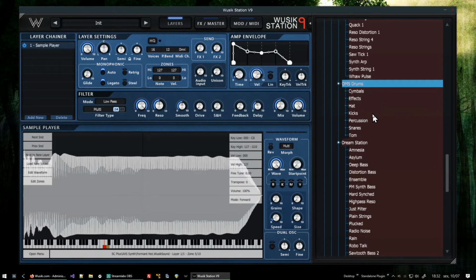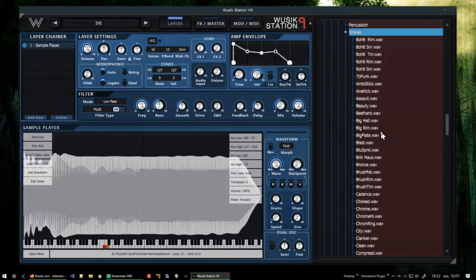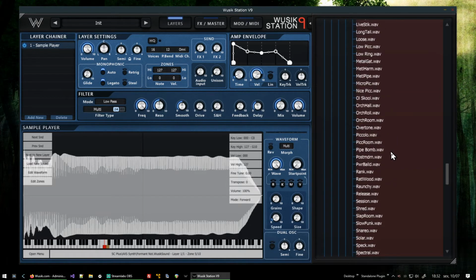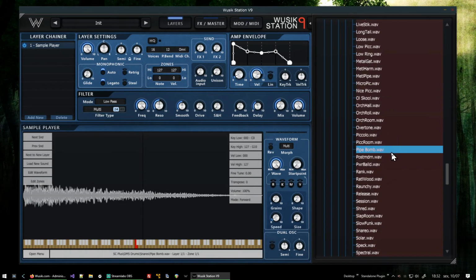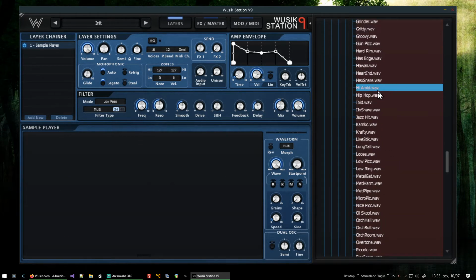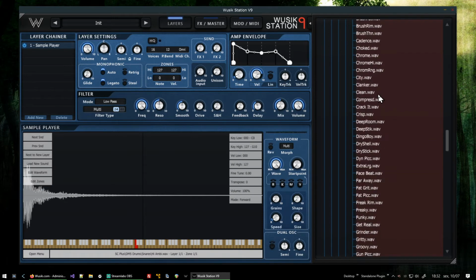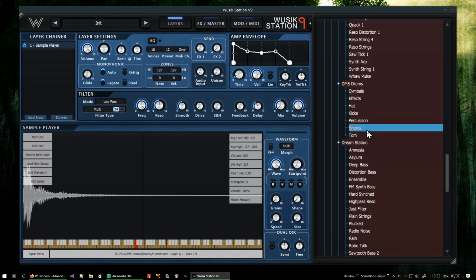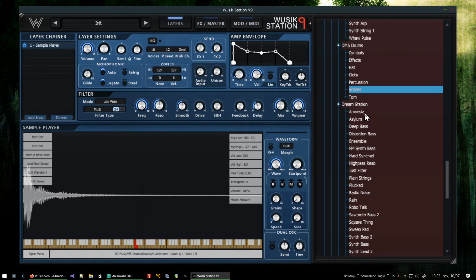The drum files are hard to really show each one because there's a lot of files here. We're not going to show all the files here. The idea is I'm going to create a few songs, at least a couple of songs, that feature some of the samples to showcase them better.